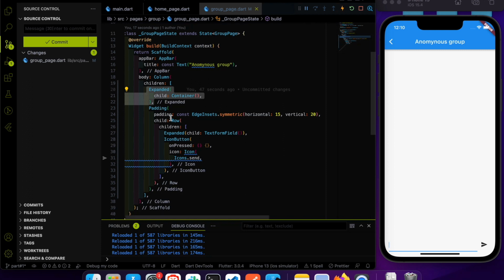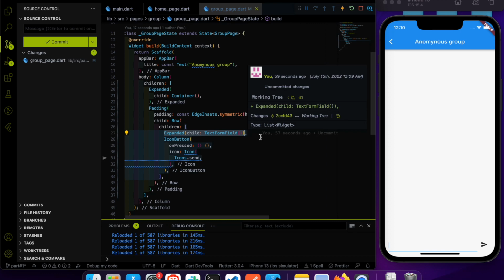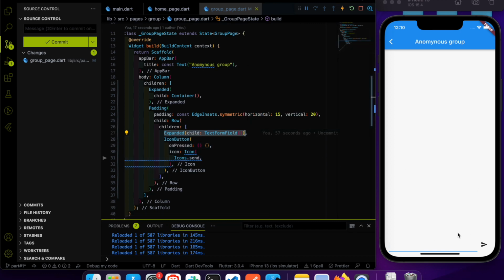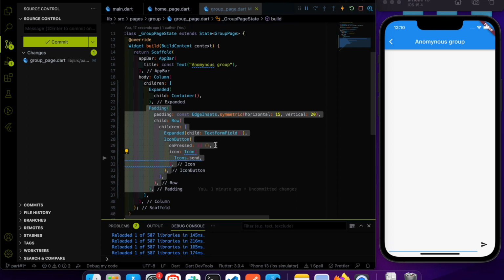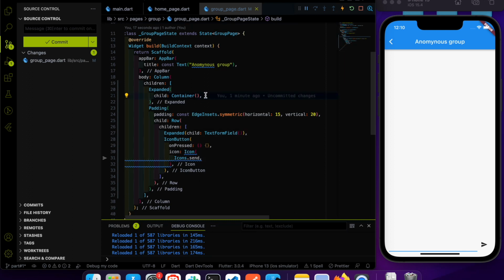So in a row, an expanded widget takes all the width left on the screen after the other widget, and inside a column it takes all the height available after the other widget. Okay, so this is the thing about the expanded widget.